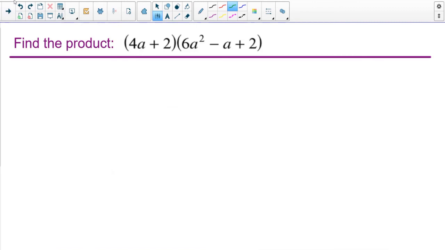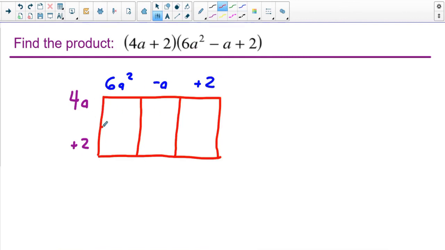Okay, so let's try a harder one here. This is find the product, and I'm multiplying a binomial times a trinomial. So this one, you definitely would not want to try to distribute or FOIL or anything. You can't really FOIL this one, and it would definitely be very difficult to distribute. So let's just start by writing this out in the box method, 4A and plus 2 on the side, or you can put it on the top. We'll get the same thing. On the top, I'm going to put 6A squared minus A plus 2. And there's my box. So now I can multiply these.